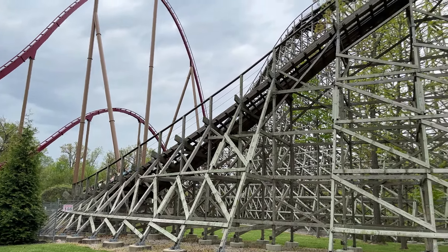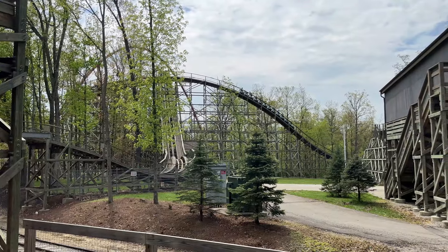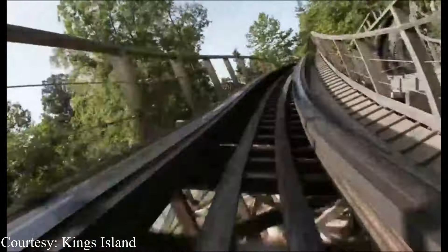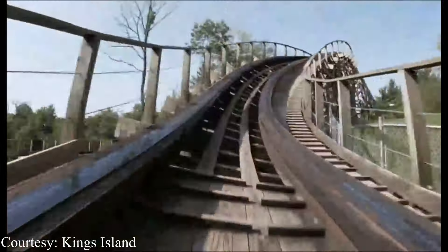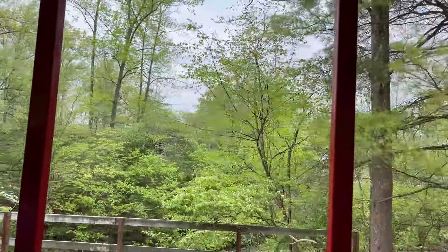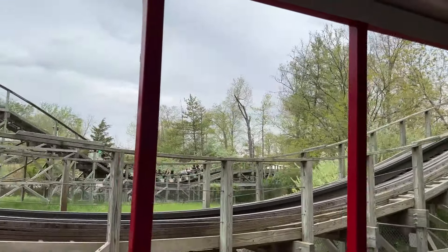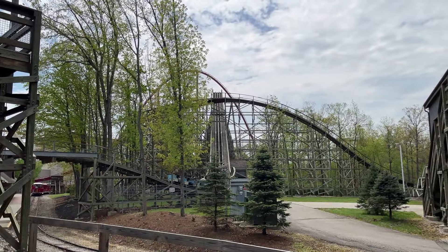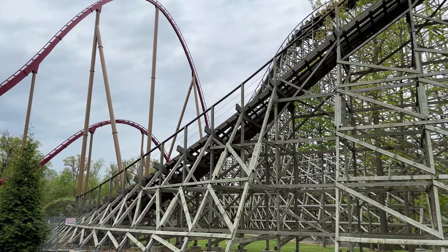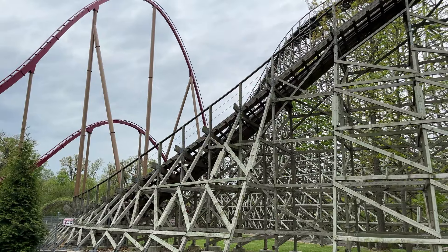You fly over an airtime hill, then climb into another where the track banks right, followed by a banked left-hand turn. You enter another banked airtime hill, briefly straighten, then climb into an airtime hill banking right. A quick left turn leads into a rightward banking climb up into a leftward swooping turnaround — completely enclosed in a tunnel. At the bottom of the turnaround, a flatter left-hand turn leads into a bunny hop followed by a really good airtime hill. You then climb into another airtime hill, a quick rightward banked turn, a banked airtime hill, a left-hand turn into another airtime hill, and a mini trick-track double-down before a leftward banked airtime hill.